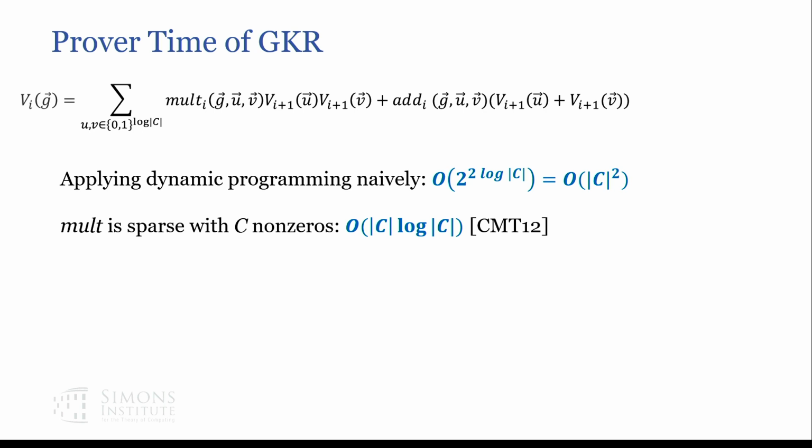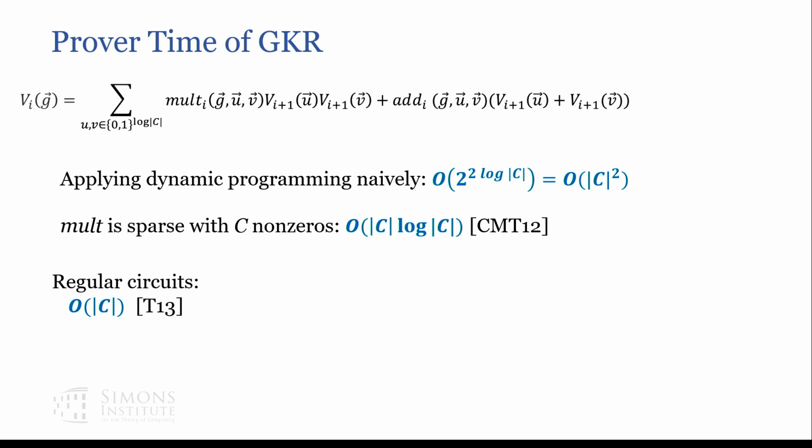But the problem is that if you do that, there's no guarantee that after each update your size of the array will shrink by half, because there's no guarantee that 2 non-zeros will always combine to 1. So the size of the array is always linear, always C, in all rounds. So the complexity is C times log C using this approach. Okay? And after that, people have spent great effort trying to optimize this prover time.